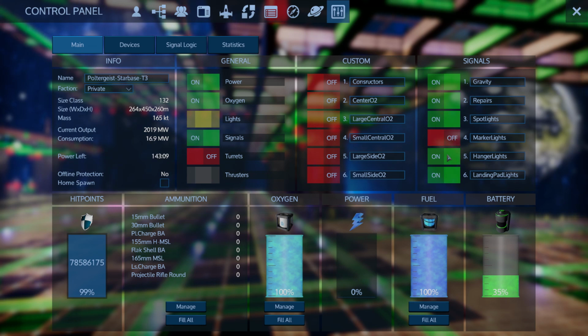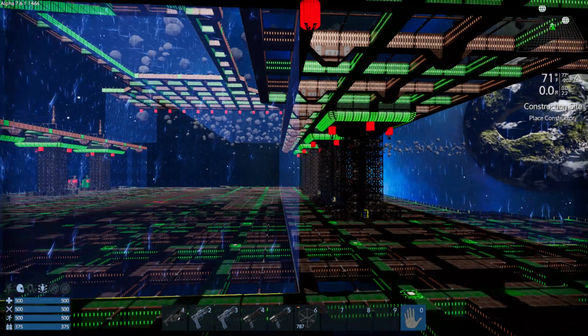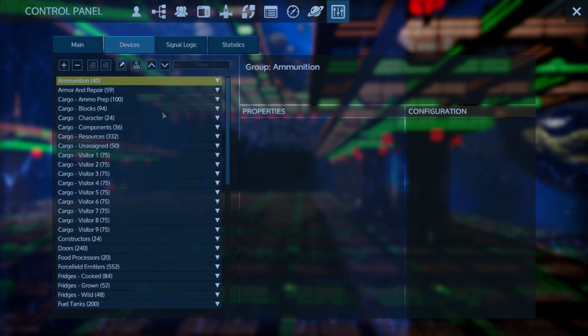I have them for the marker lights, which are the red extremities of the base, and the hangar and landing pad for the inside and outside on the floors. Of course, the spotlights and repairs also have some lights. You can see the pink going on and off as I turn the repairs on and off. And also, as we go a little further into the control panel, that is now completely done.